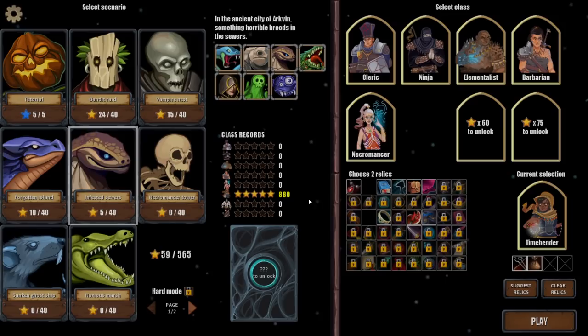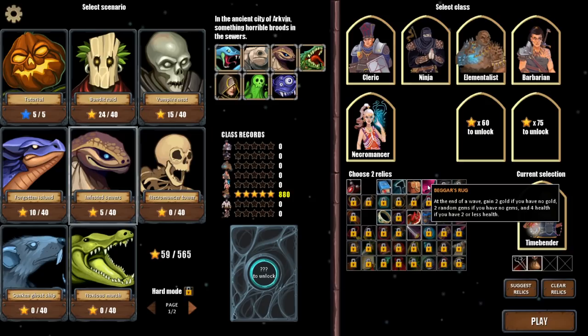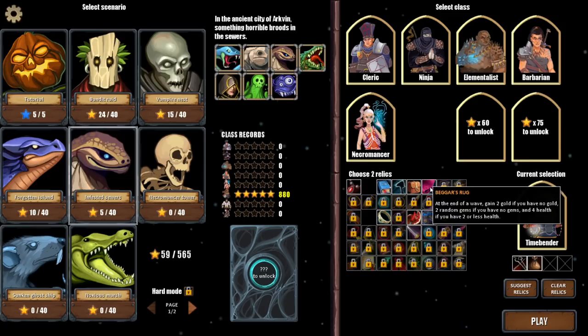Beggar's Rug is at the end of the wave, gain 2 gold if you have no gold, 2 gems if you have no gems, and 4 health if you have 2 or less health. That's pretty good. You could abuse the 2 gold situation pretty frequently, I bet. I bet you could really abuse that.